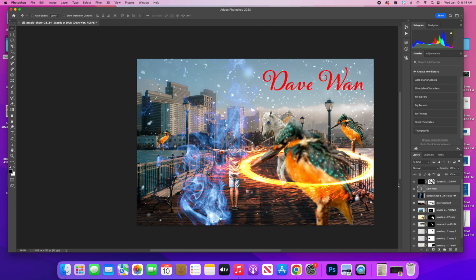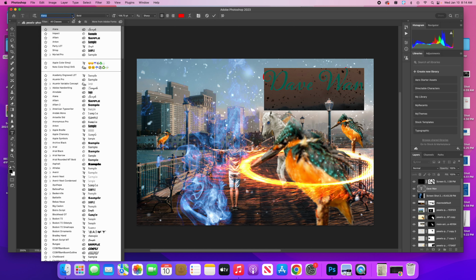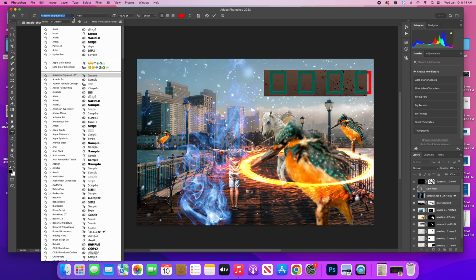And I'm going to double click on the T so you can change your fonts over here. Again, I feel like this is a little bit easier to control and manipulate, but if you just use the arrow keys, you can move up and down and find the font that you want to use. Again, we'll talk a little bit more about type, but just pick any font for your name. Not a big deal. I'll just use this Atlas.